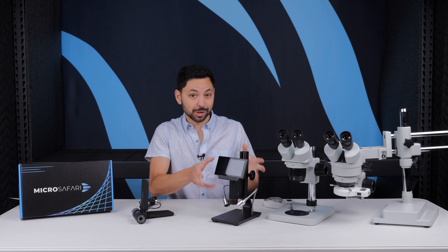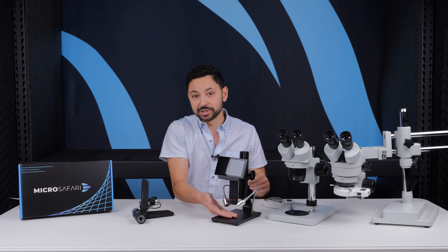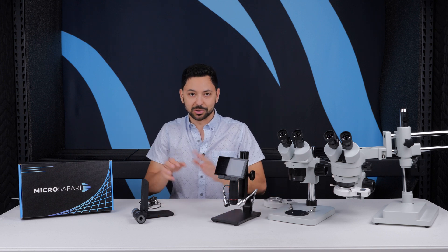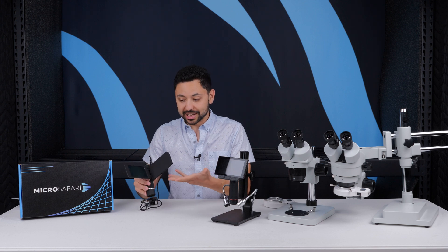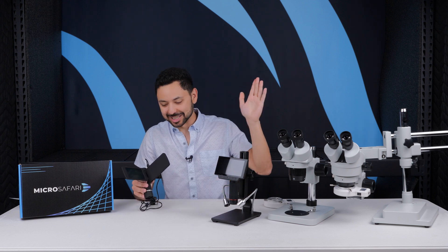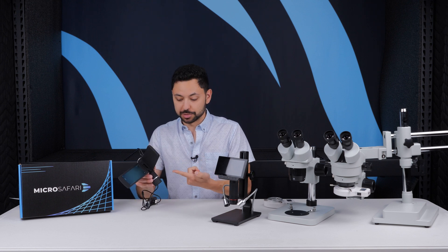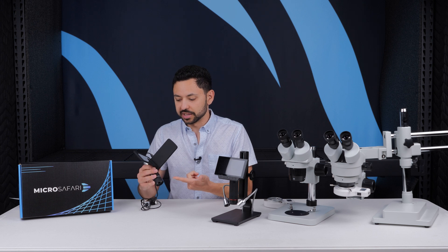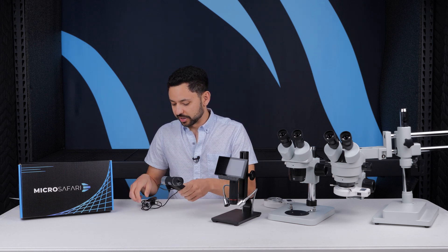That's where having a digital microscope on a stand comes in, because now you can just put an object under here—put a $20 bill under there, you move the dollar bill, you don't move the microscope, and that works really, really well. That said, the portable aspect is fantastic—go send your kids off to the woods and they're going to have a good time. Alternatively, this actually comes with a stand depending on which model you get, and the kind that we carry typically comes with a stand. So that's what I recommend.